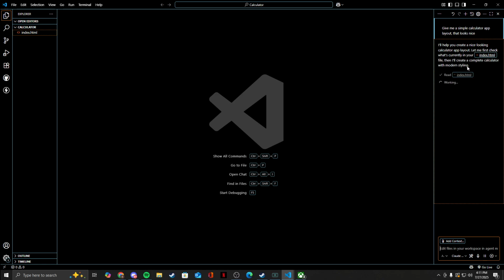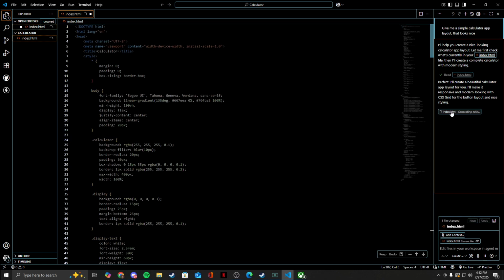Okay, now let's see, it's gonna run. It's currently reading our file. There's nothing in here, so it should take no time. Now this is where Copilot is maybe not the best, whenever you're asking it to make stuff look good for you, because the way AI thinks that things are going to look good is completely different to how the human mind thinks things are going to look. So this should only take a couple seconds. Still working. There we go.